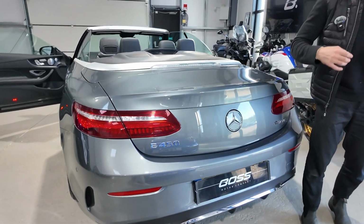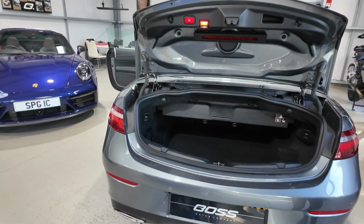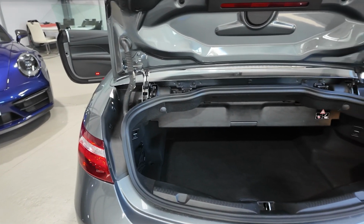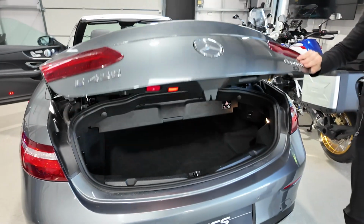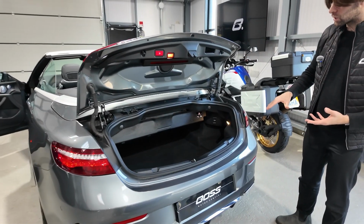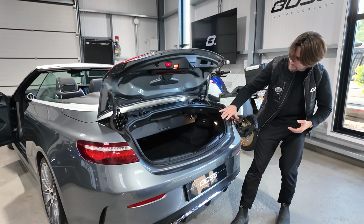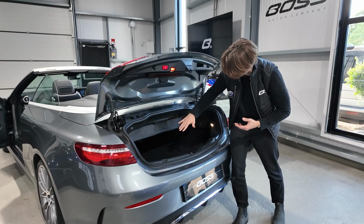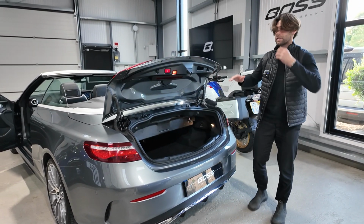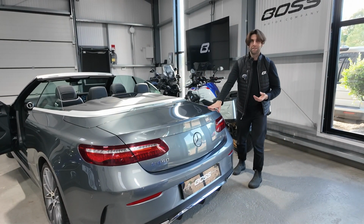The reverse camera, or the final part of that surround camera package, is actually in the back of the tailgate. And there you go, you've got a really, really springy rear tailgate section there. These tailgate boot lids are so light, incredibly easy to use. And there you've got your parcel shelf, I beg your pardon, the little section that the roof folds into, the boot separator. Really easy to push away and really easy to use, and lots of space in there, remembering that this is still an E-Class. If that will shut, there you go.